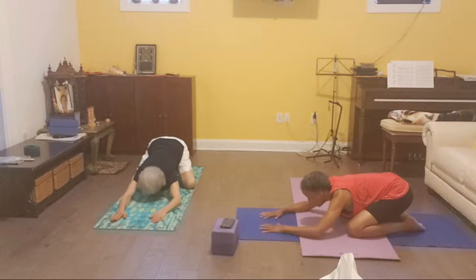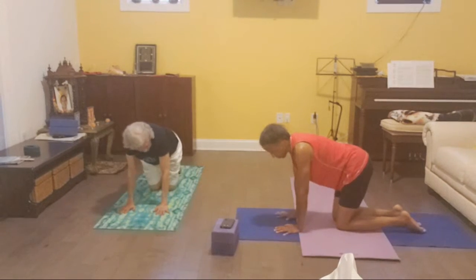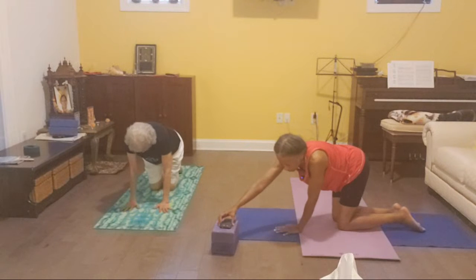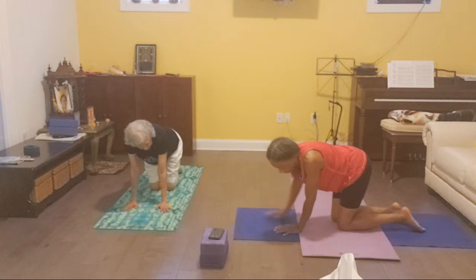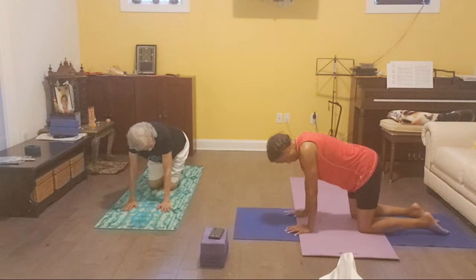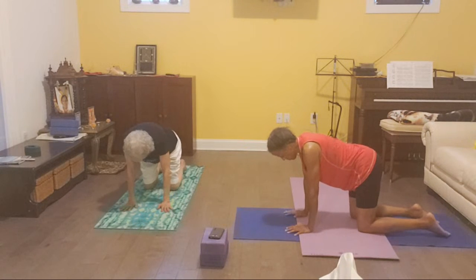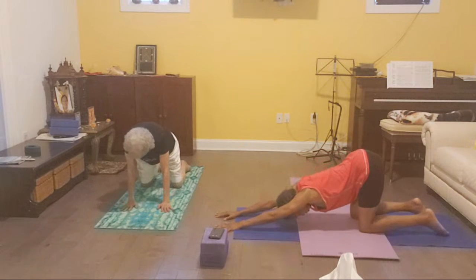Now lift your head, straighten out your arms, and come back up. Now from here, we're going to do either puppy pose or downward dog. So for puppy pose, your knees are under your hips, and your arms come forward, opening up your shoulders and armpits.